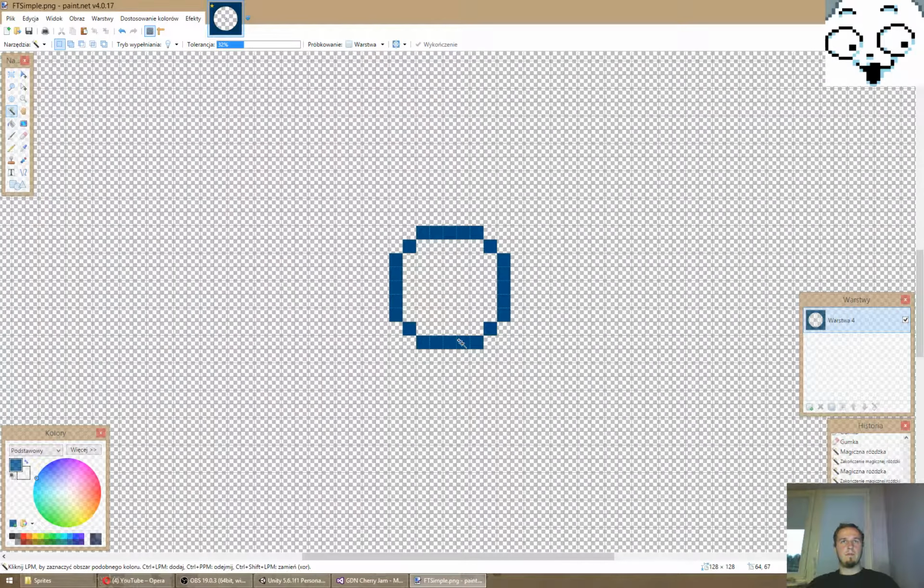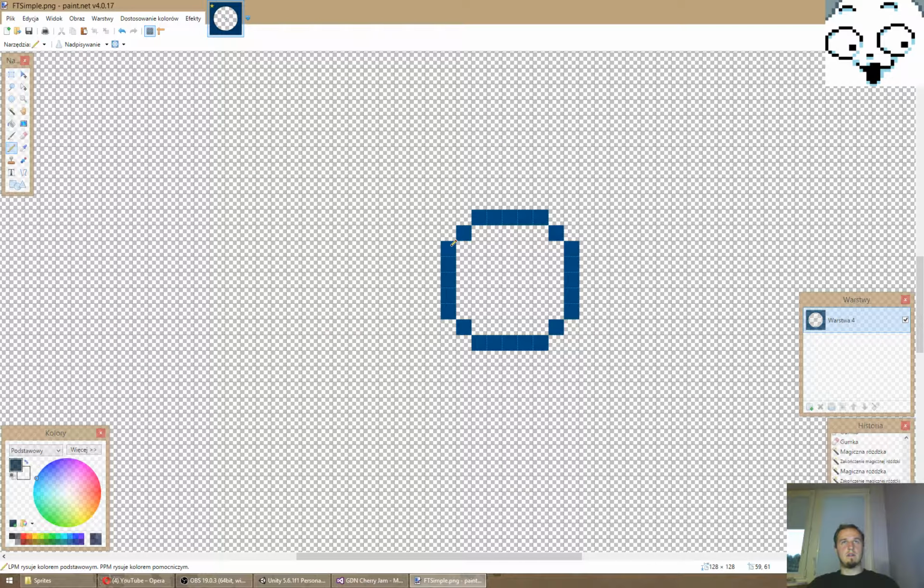I select with the middle of the wand. Okay, so let's take this. Oh, by the way, I need the darker color again. So let's take this, and now let's go around this shape.